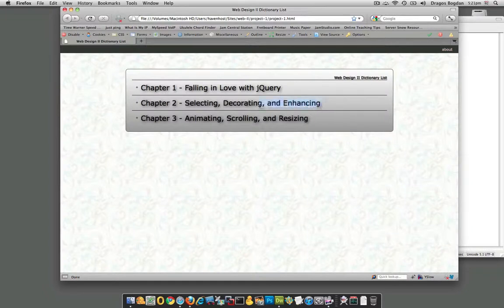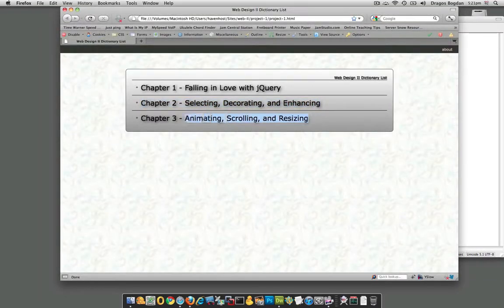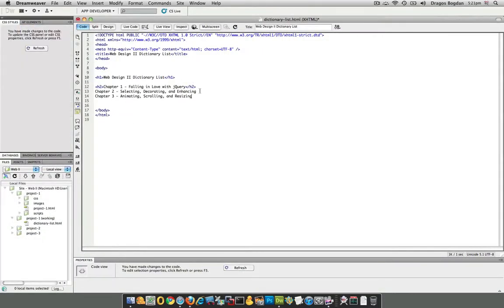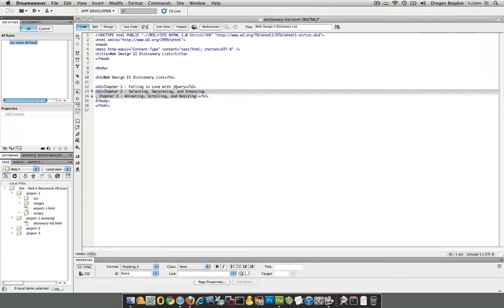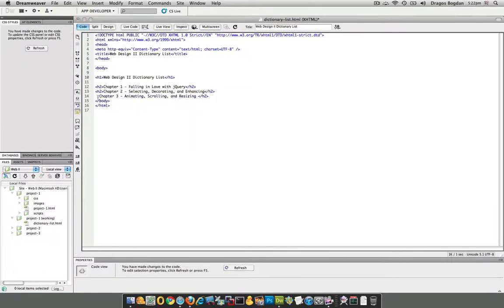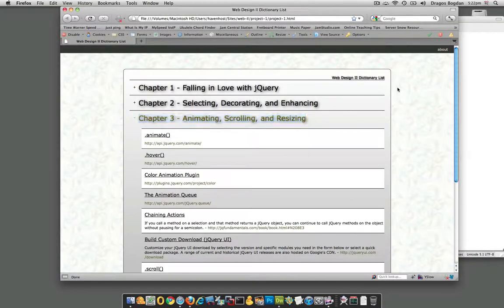I'll do chapter 2, and actually, why don't I make life easier for myself, and I'll just copy the text from here, and I'll select it, and instead of doing it manually, I'm going to use my property pane over here. Great. Well, that's not exactly what I was going for, but close enough. And let's see. There we go. Now I have the fundamental stuff over here, all my headers. So far, if we go in the design view, I've taken care of all my headers. Next thing I'm going to do is start filling in this thing with my dictionary list.